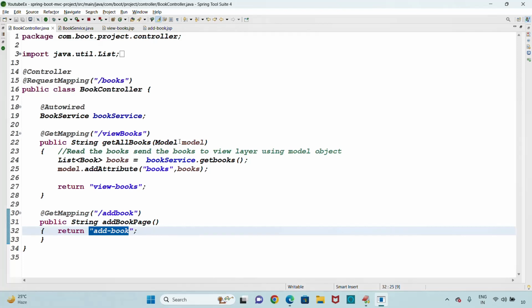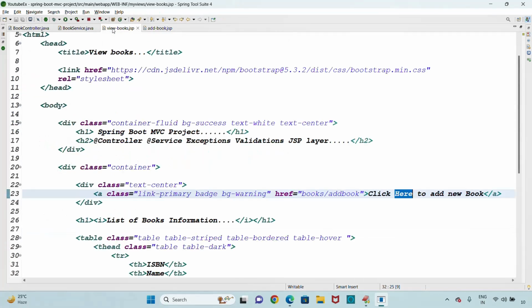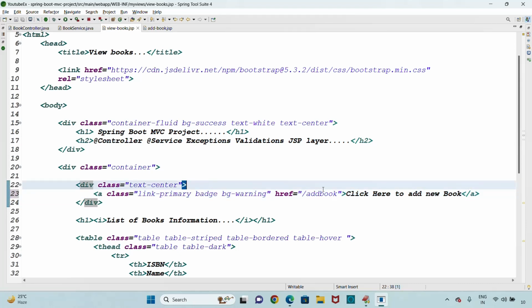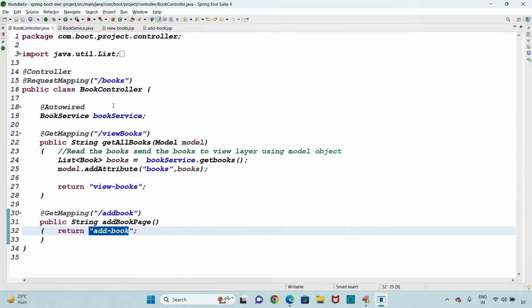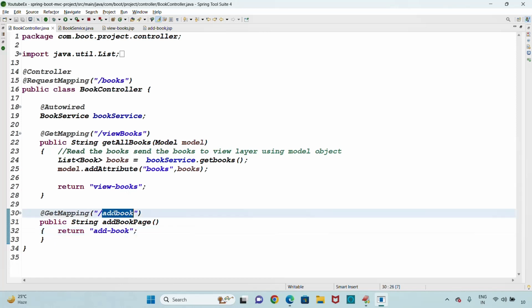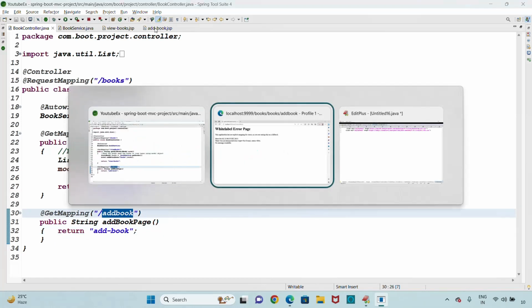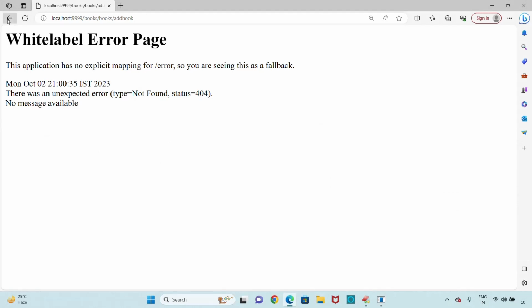That's why you can go for the book controller. Where is the data, guys? Here you can go for the viewbooks.jsp file. Guys, here we can add the data. Add book, right? The hyperlink is like add book here. Just save it here. Once we click on save, it goes to the controller here. In the controller, books/addbook, then it displays the addbook file, right? Yeah.